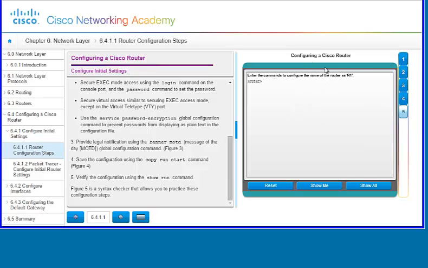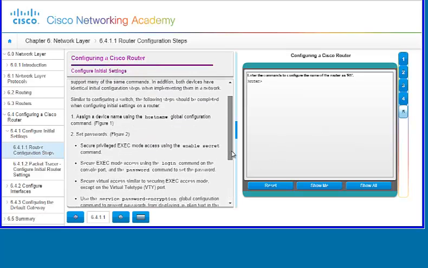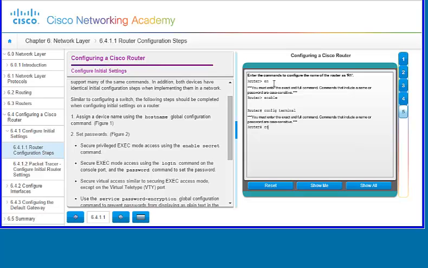Here it tells me to enter the commands to configure the name of the router. So this is going to let you practice your syntax because it has to be correct. So from here you would have to enable, and on this it's going to make you type it out completely. Okay, see how it doesn't like it if you try to do the abbreviations? It wants you to do the hostname. So hostname R1. It is case sensitive.